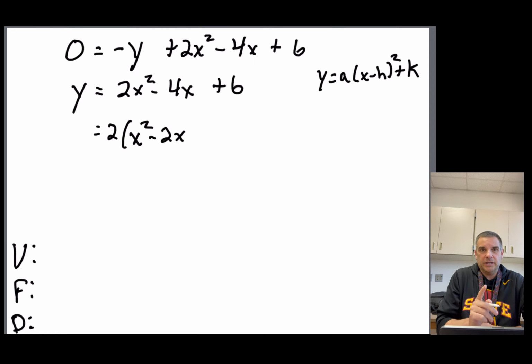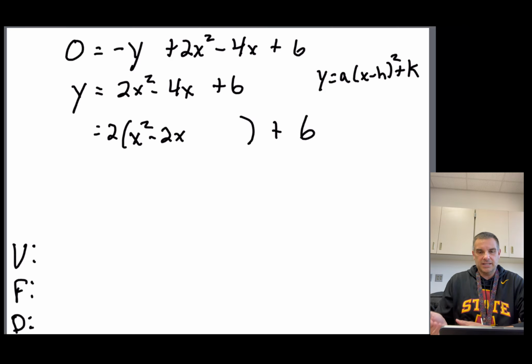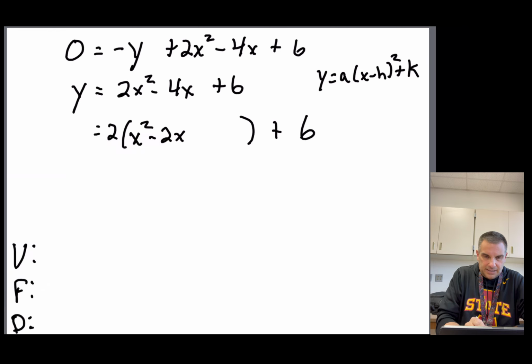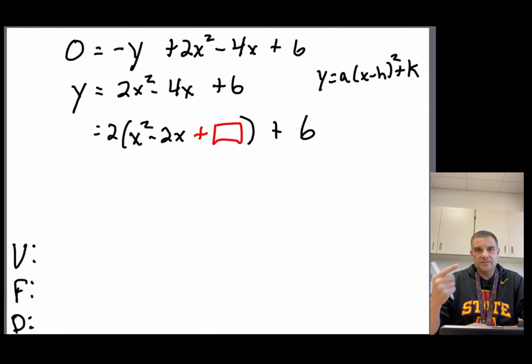Now, if you remember when we completed the square for this, we left the box there and we left the constant outside of it. We completed the square just for everything, but we took that constant out. So we had to figure out, okay, what are we going to add in here for our box? It's 1/2 of b, half of 2 is 1, 1 squared is 1. So I'm going to add in 1.